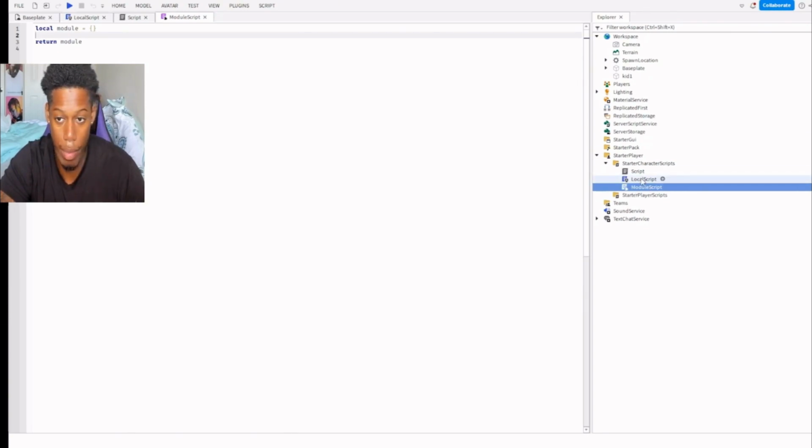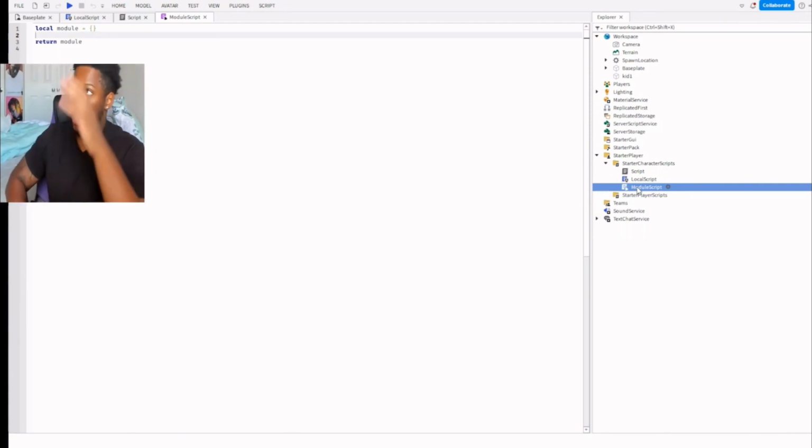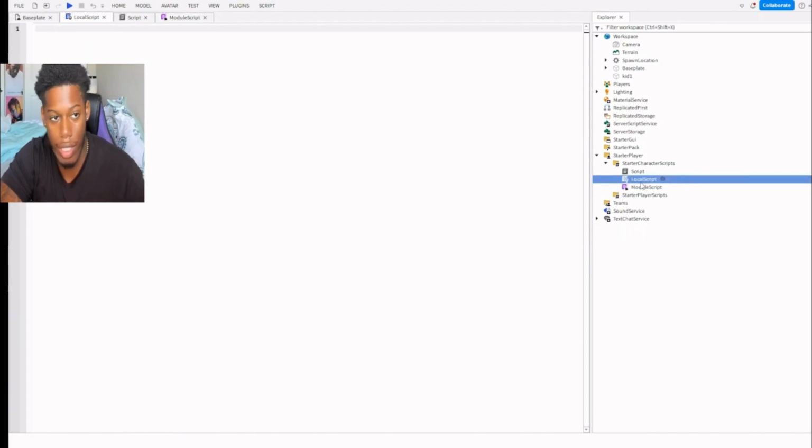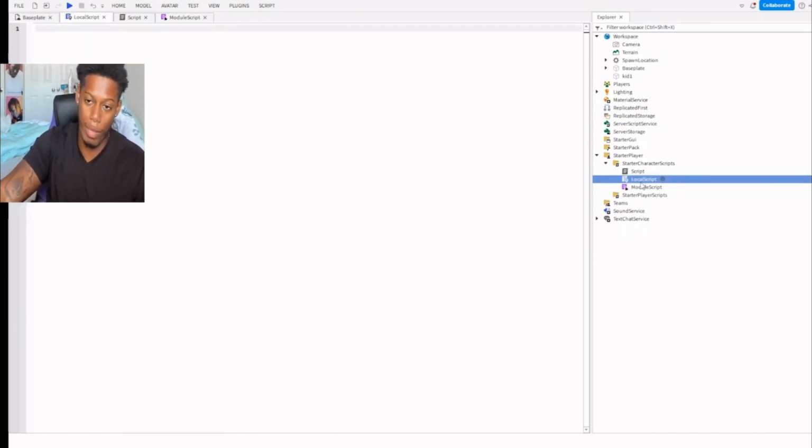Module scripts can be called by both. So module scripts are basically where I would store something. Say I was making an inventory system, and I didn't want to put everything for the inventory system on one script and have it jumbled and dysfunctional, making it look sloppy. So I would put it in a module script. Whenever you want to call a module script, that's more scripting-wise, we'll get to that later, but you can require it, and then you can get things out of your module script without having to create a new script or put that in there, if that makes sense.